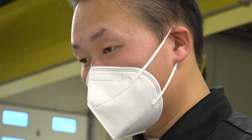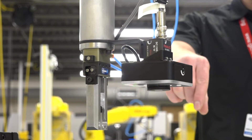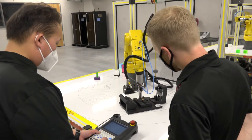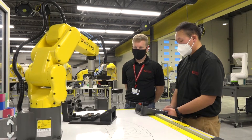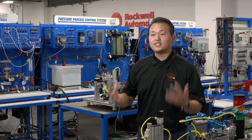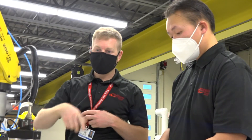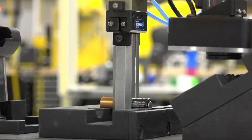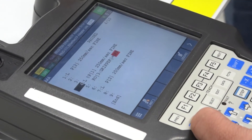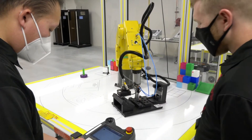Towards the end of the program, we try to put this all together and students will actually work on a project for a reverse job fair that we do with local employers. Not only that, but we're also creating programs that allow us to express our creativity. In this recent reverse career fair, we were able to create projects that accumulate and integrate all of the knowledge we learned within the semester.